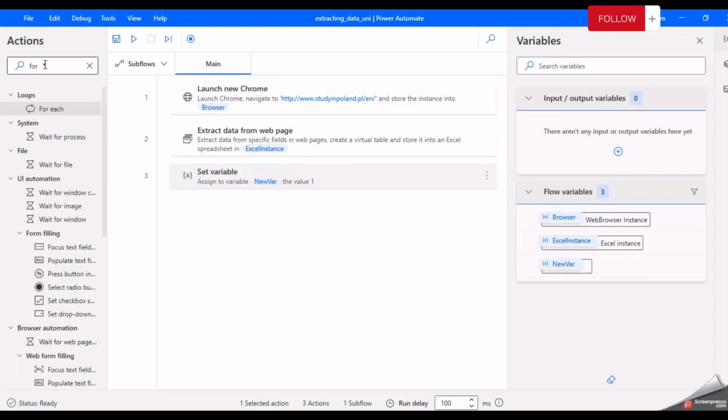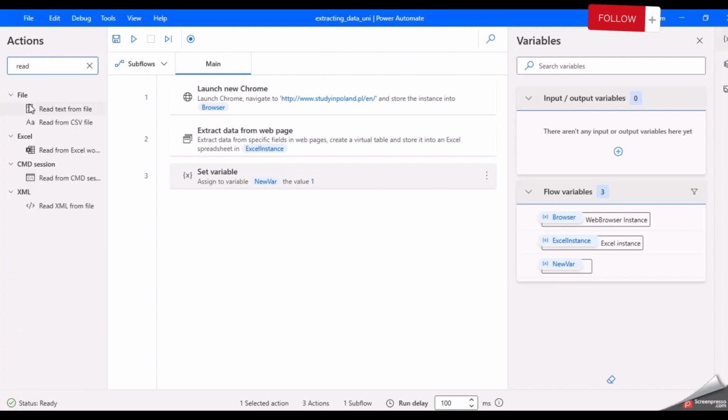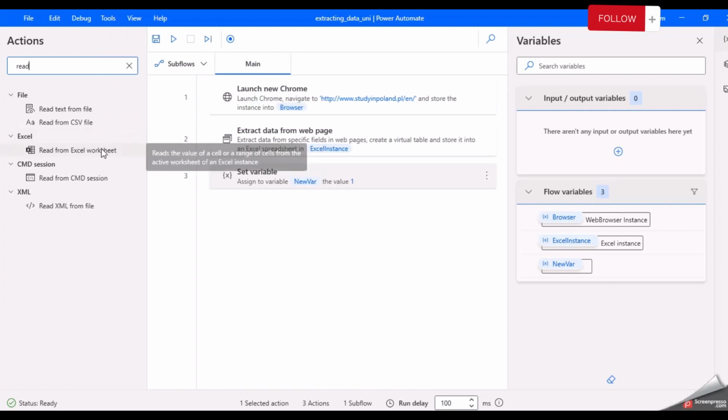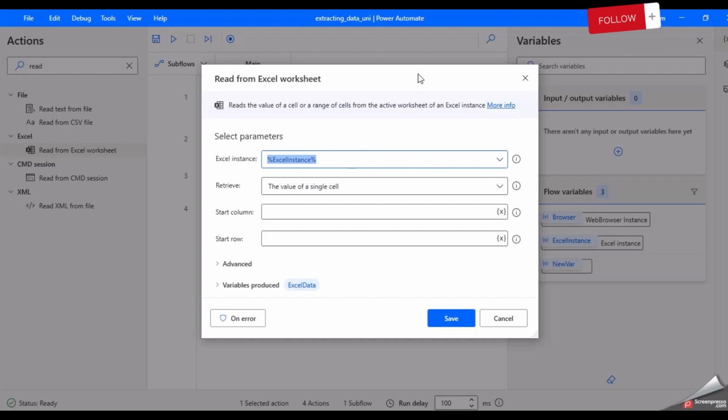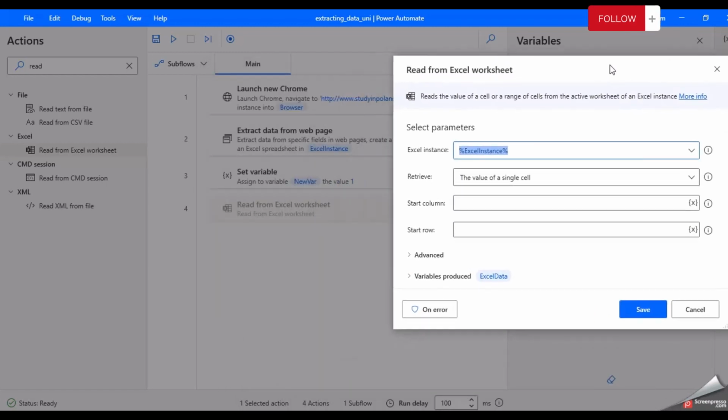Sorry, before that, we need to actually read the Excel data that we have in this sheet. So the first step would be to read from Excel worksheet. We drag and drop. We want to tell which Excel sheet we want to read from.